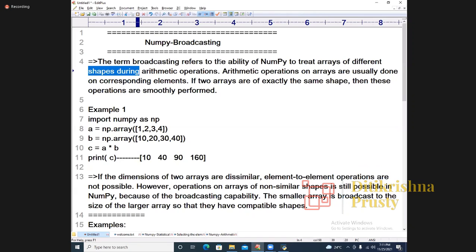Arithmetic operations on arrays are usually done on corresponding elements: first element, 0th element, second to second, third to third. Am I correct? If two arrays have exactly the same shape, then these operations are smoothly performed. Is this paragraph understandable?